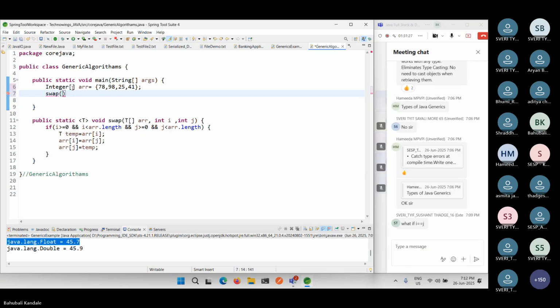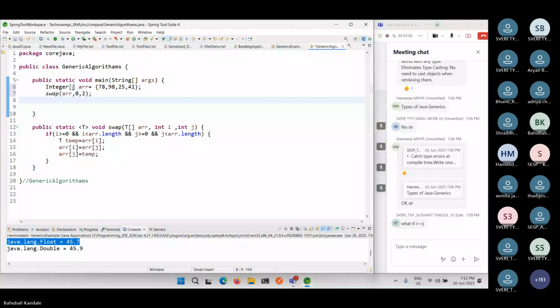That's the array. And what do I need to swap? The index: 0 is 78. And second index, 0, 1, 2, the second index I want to swap. After this swap, I want to print the array, or just print those two numbers.